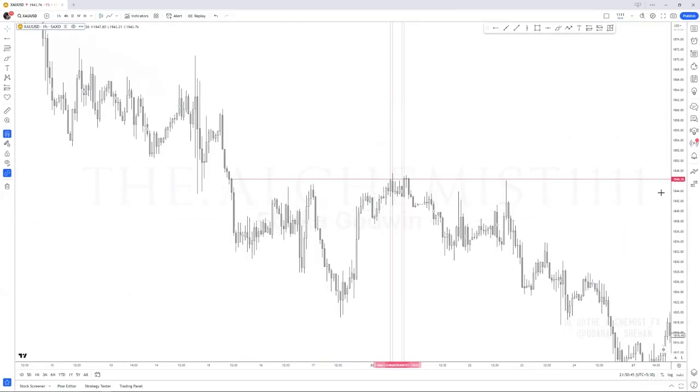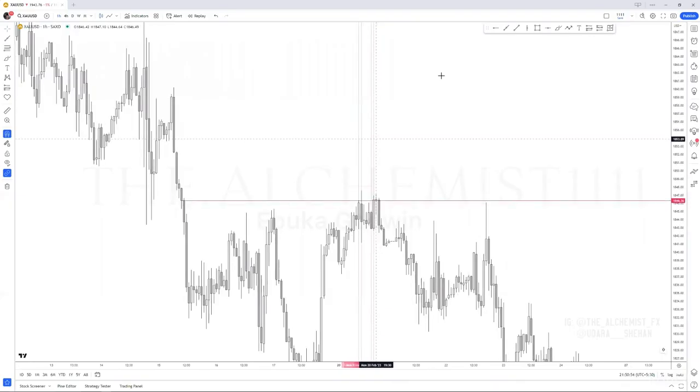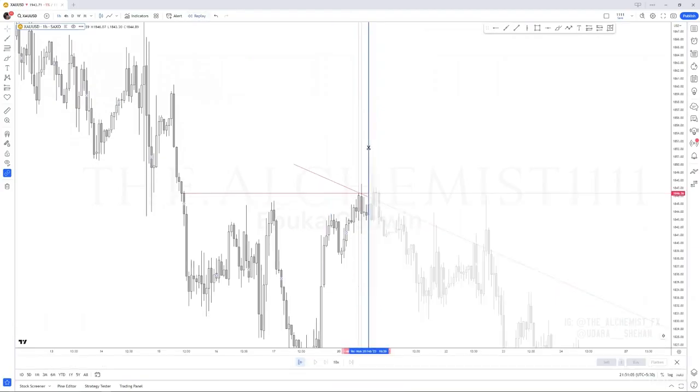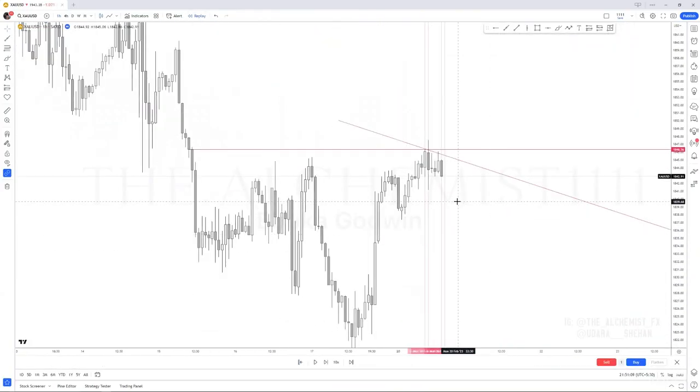Then what you need to do is see if there are any trend lines in line with this key level at this time of the day. Let's try to see if there are any trend lines in line with these key levels at this time of the day, something like this. If I put the replay tool here, this is how it should look. So when you keep doing this, you will see that all the time the best moves, the reversals, the continuations, the best setups are always played out at this time of the day.